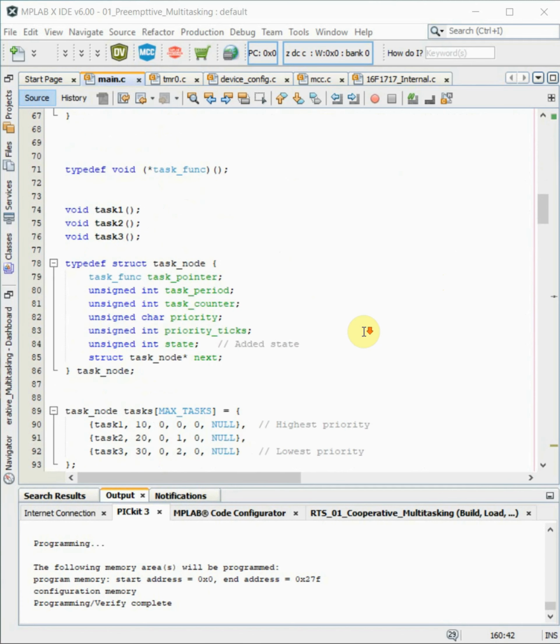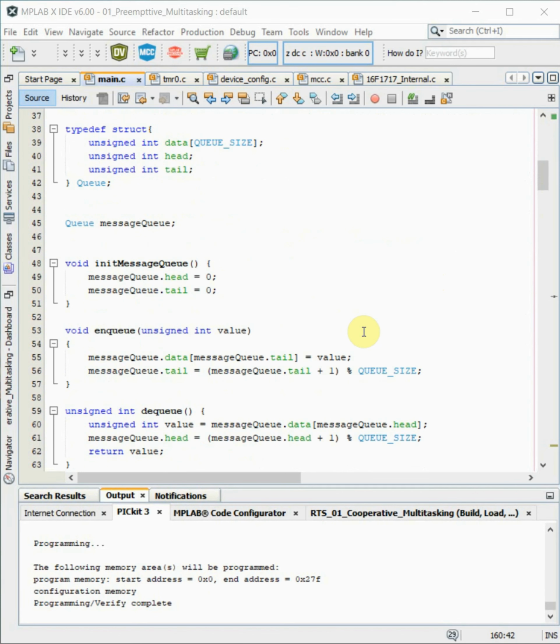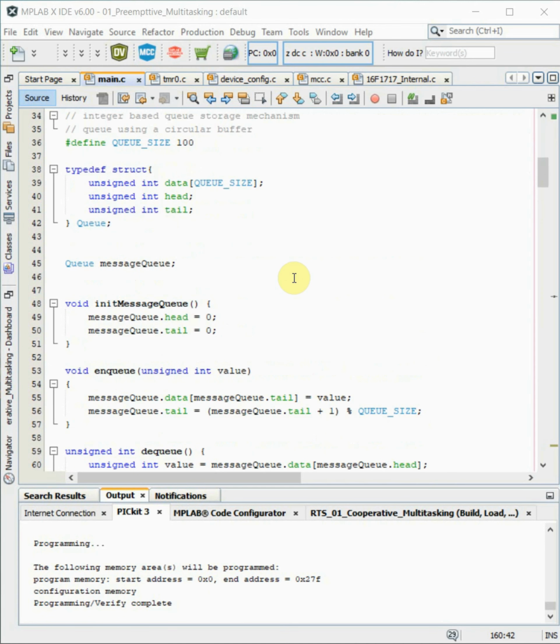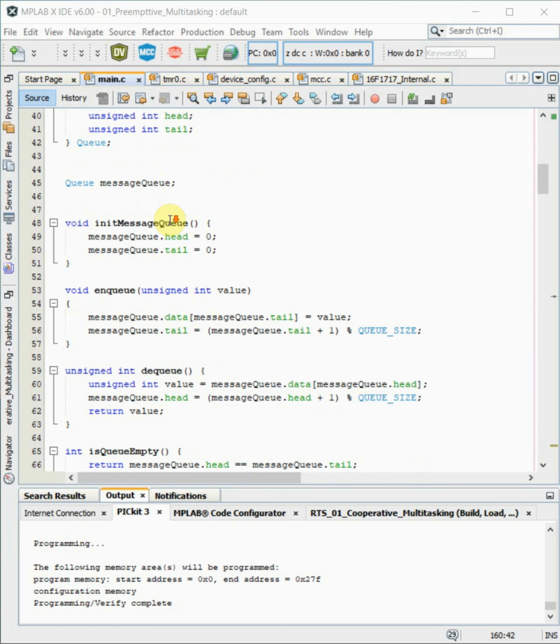And the way we'll do that is, of course, by using a queue. So we'll use our message queue, and the way we'll do it is by creating a circular buffer. We have our struct for the queue. It's like a typical queue data structure. We have the data, the head, and the tail.